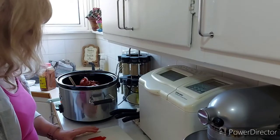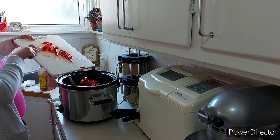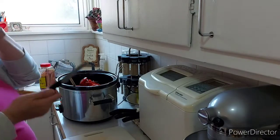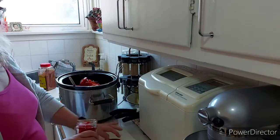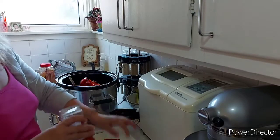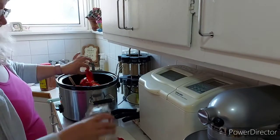I'm the cook and probably the one with the least tolerance for heat in this house, so I'm the one who gauges how spicy certain dishes will be. I was talking with a friend yesterday who makes a variation she calls Mexican lasagna — she adds salsa to it but doesn't put a large quantity because she doesn't want it too spicy. She's the one who gauges the heat of the recipe, and that's kind of like me.